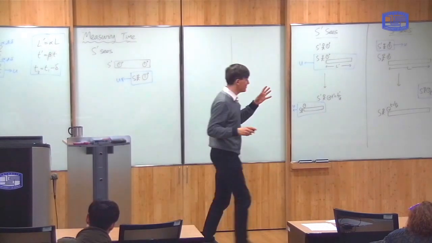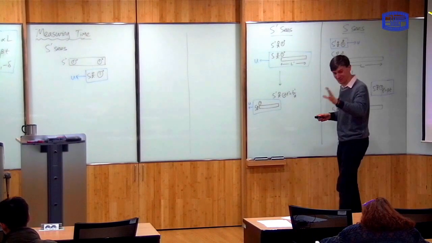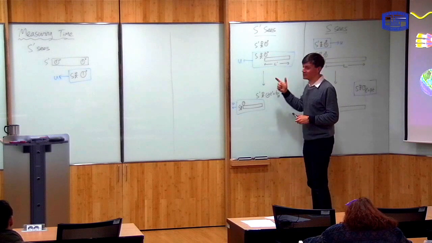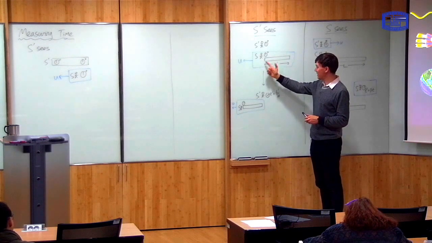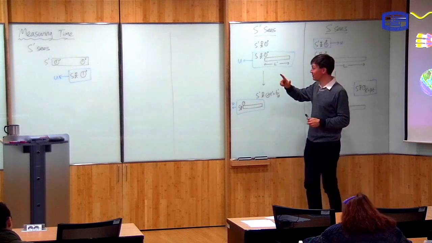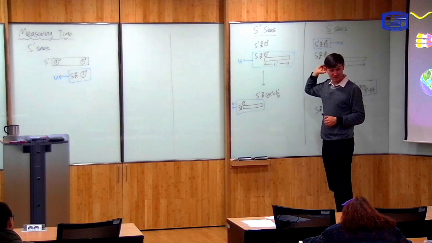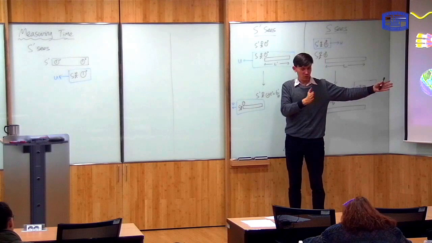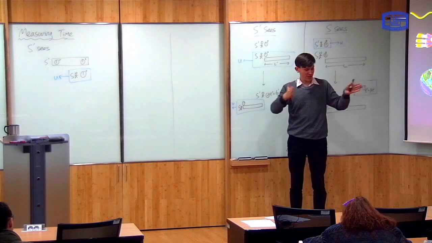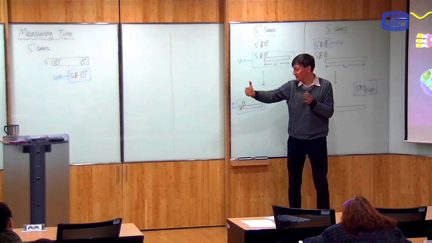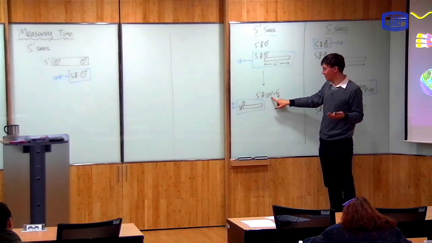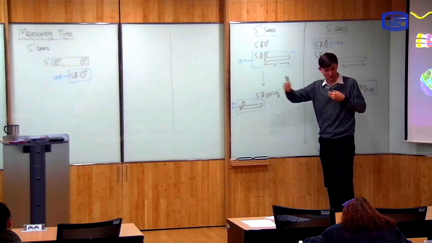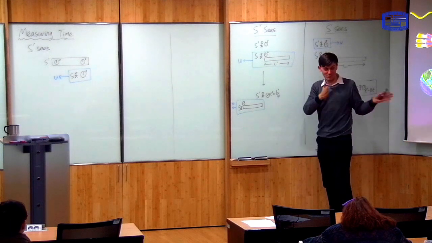Let me briefly explain again what we did before the break, because there were a couple of questions and I think it maybe wasn't clear enough. The point is, we're doing an experiment to measure the length of the S ruler, and we've considered the same experiment from both observers' perspectives. According to S prime, the ruler is moving, so he just waits for the ruler to go past him and measures how long that takes. That takes a time t prime, and it's easy to work out that it must be L prime over u, where this L prime is due to length contraction. The ruler is shrunk because it is moving.